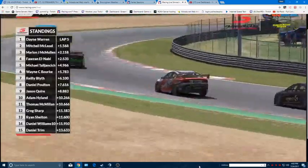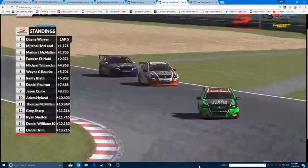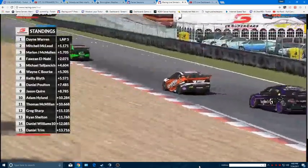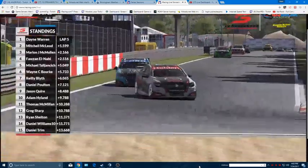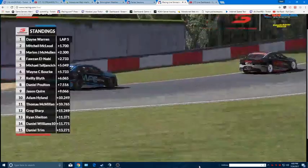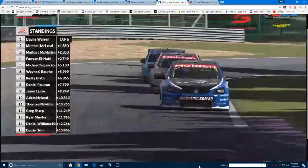Yeah, I think it's probably good to be patient here behind Burke, and hopefully Burke gets into a bit of a rhythm and gets back onto Mike. But if he definitely thinks he's faster, he's going to have to get the move done fairly early. You don't want to be stuck behind for too long. Well, El Narvi's got decent pace too. Yeah, stuck behind McMullen, as we were saying before. Very, very tough track to pass on. So while he's got good pace, getting around is not as easy as it would be at other circuits.